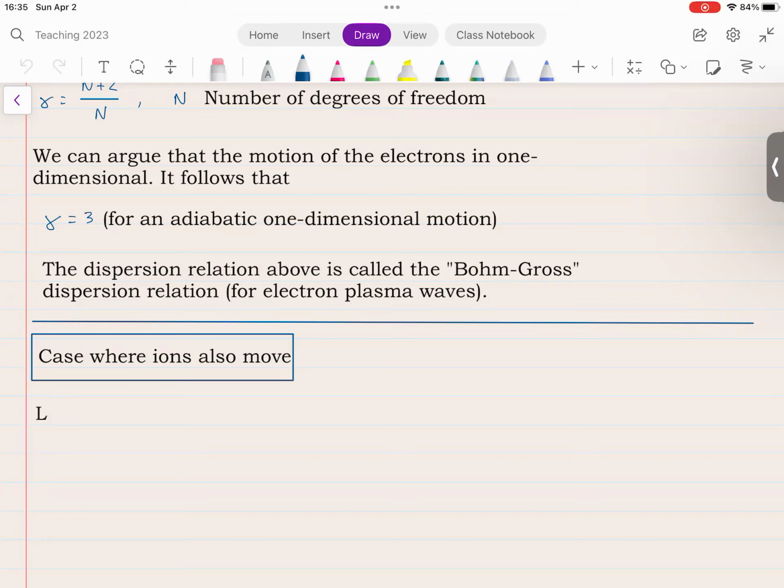Then I'm going to leave these as exercise, and simply state the result. In particular, the result, again, for transverse waves, nothing will change. For longitudinal waves, I'm going to have the term with the pressure, which is going to have a few more pieces. I'm going to distinguish between the pressure of the ions and the pressure of the electrons, and of course between the mass of the ions and the mass of the electrons.